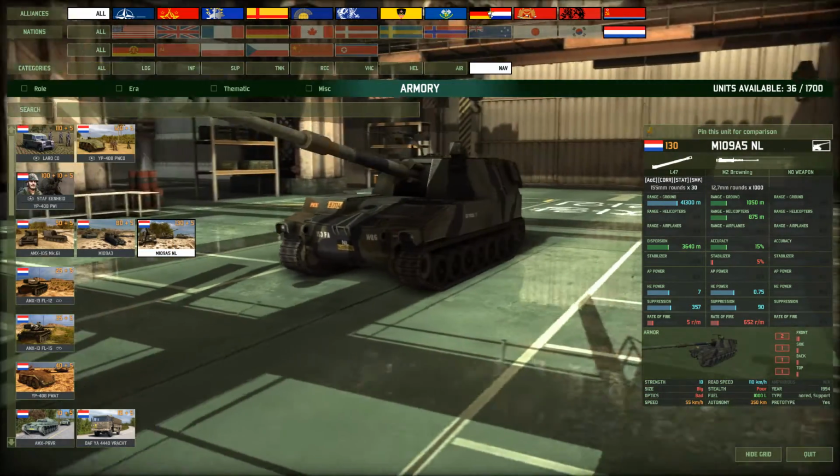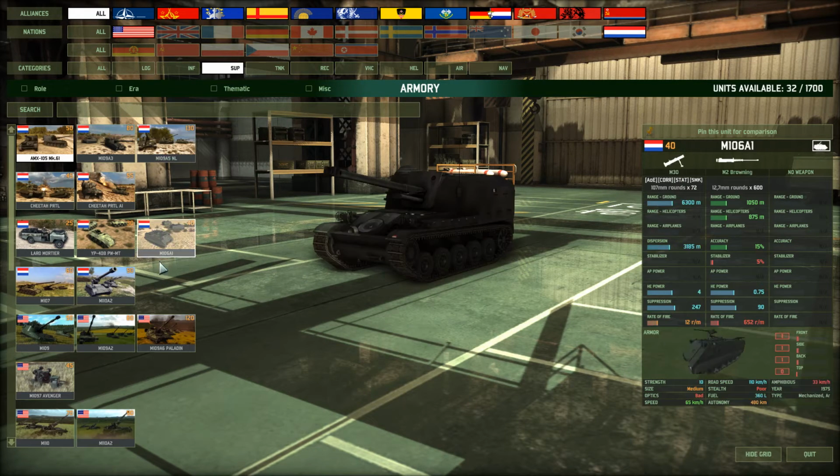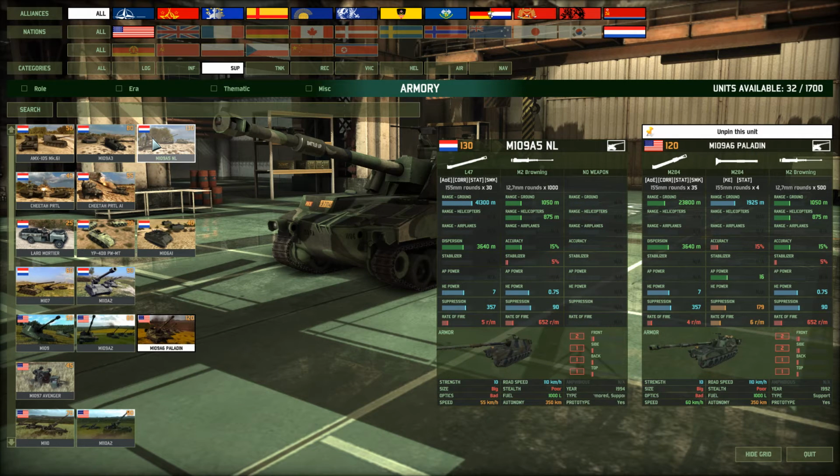I think this is similar to the Paladin. No, that's an A6, and this is an A5. But it looks roughly the same. Actually, no, this is better than the Paladin, the A5, oddly enough. While it doesn't have the ability to manually fire on tanks that are nearby, which I don't know why you would do in the first place, it is a little bit slower, 5 kilometers per hour slower, but it has a better rate of fire, as well as much better range. So this is actually much better than the Paladin.